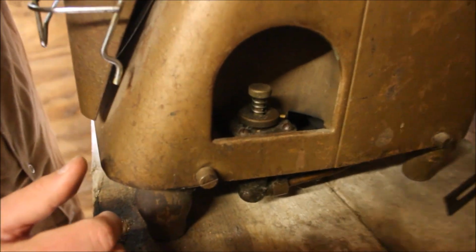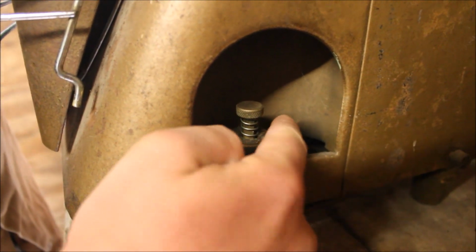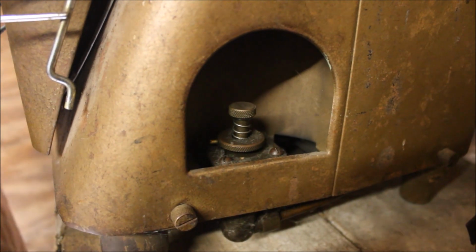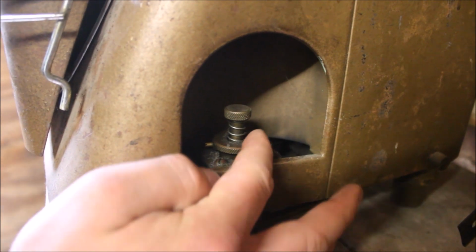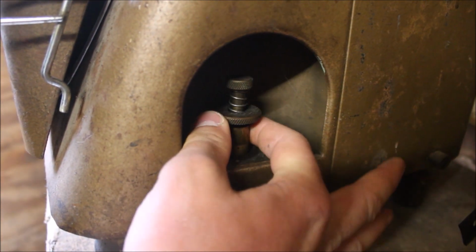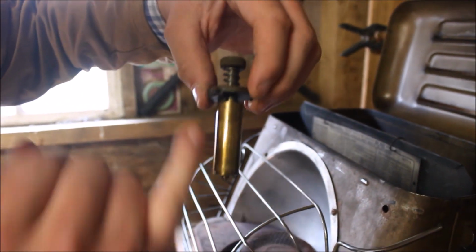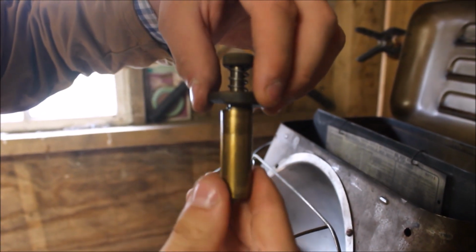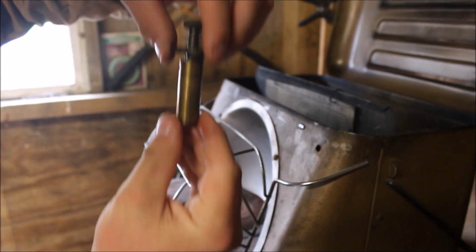Now around the side there's an interesting device here. This is actually a dial for high and low. So at the moment it's at its highest, and then you can turn it to the middle for medium or turn it down here for low. As I said earlier, because this heater doesn't have a wick that you wind, all this is, if I lift it out, it just interrupts the flow. As I turn it, you see here it's thicker, and then it's got a high and low point. When you turn it on here, it's got a locator, so it moves it up and down.